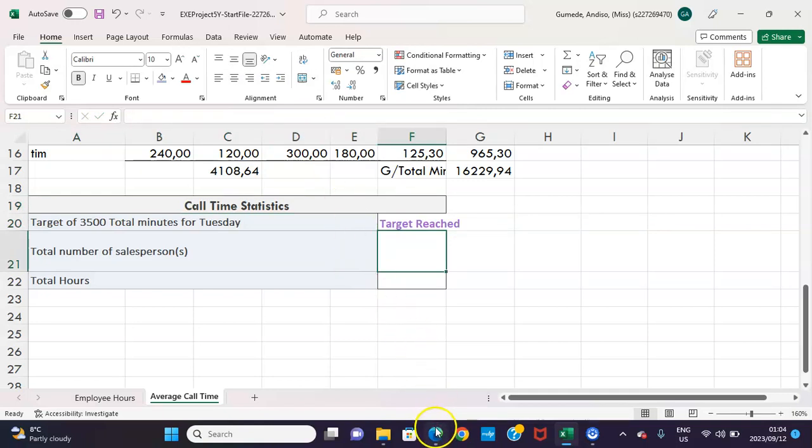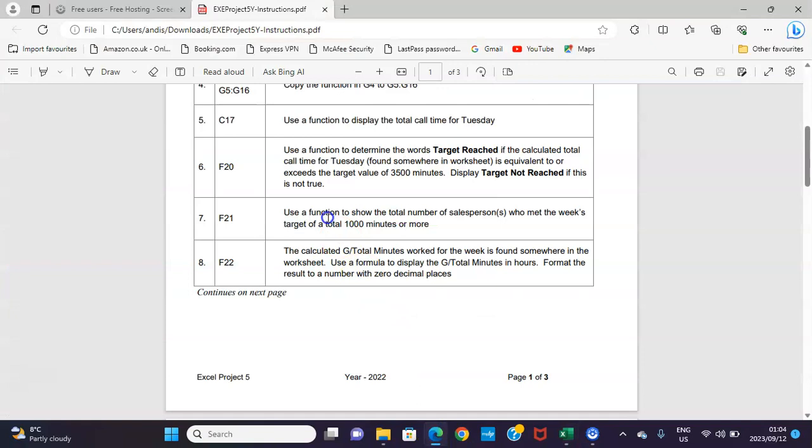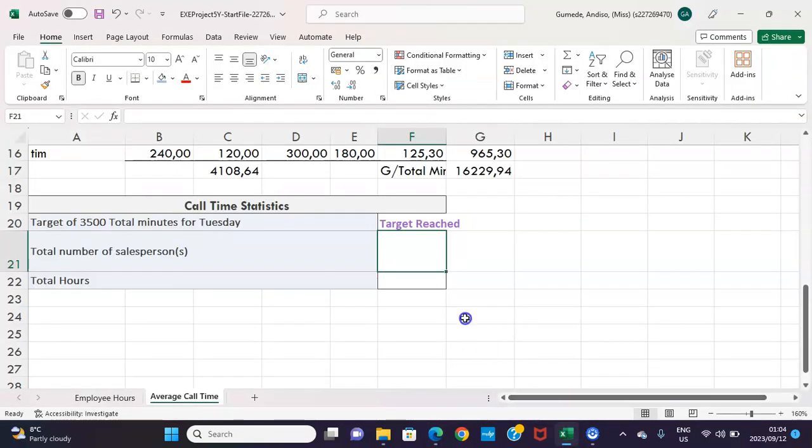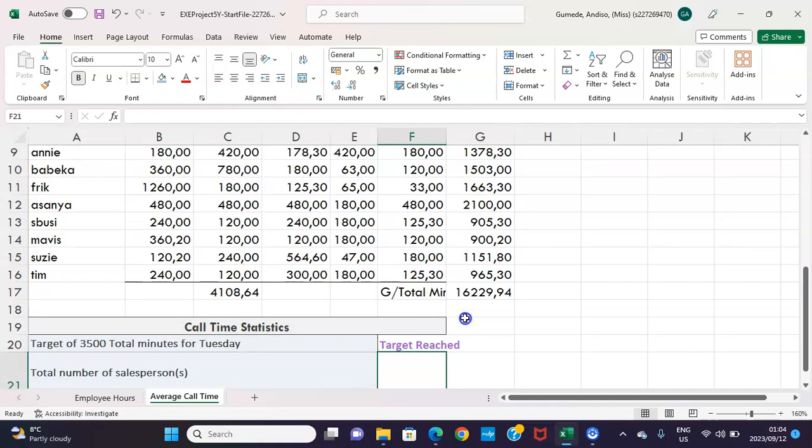Let's go to the next instruction. Use a function to show the total number of salespersons who met the week's target of a total of 1,000 minutes or more. We are going to use the COUNTIF function.